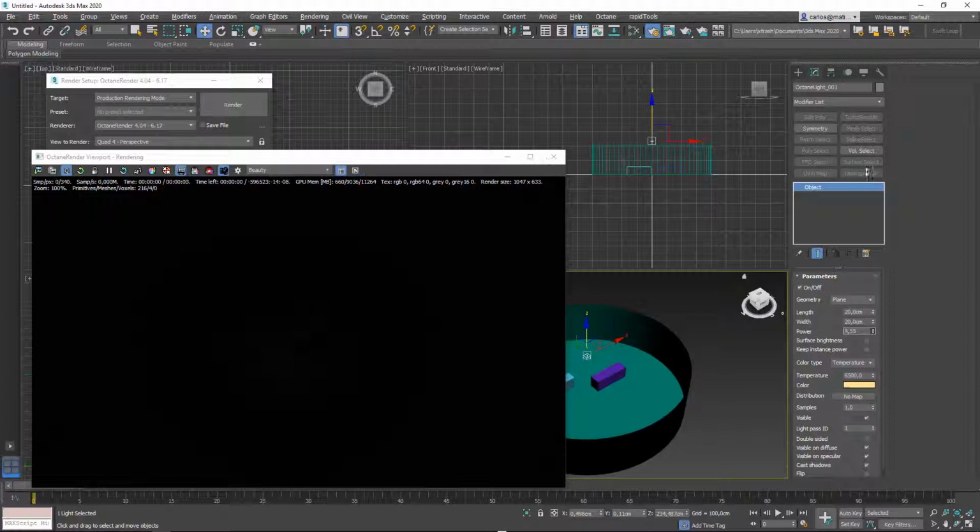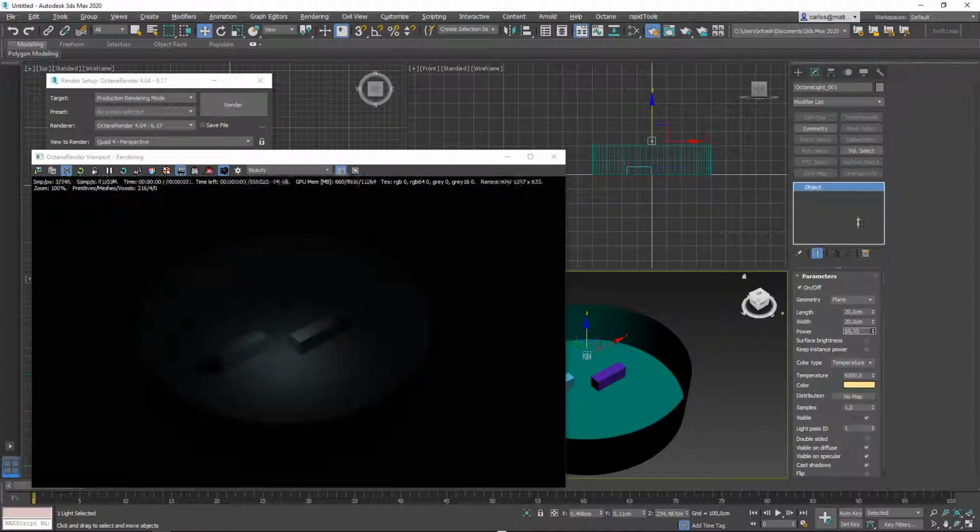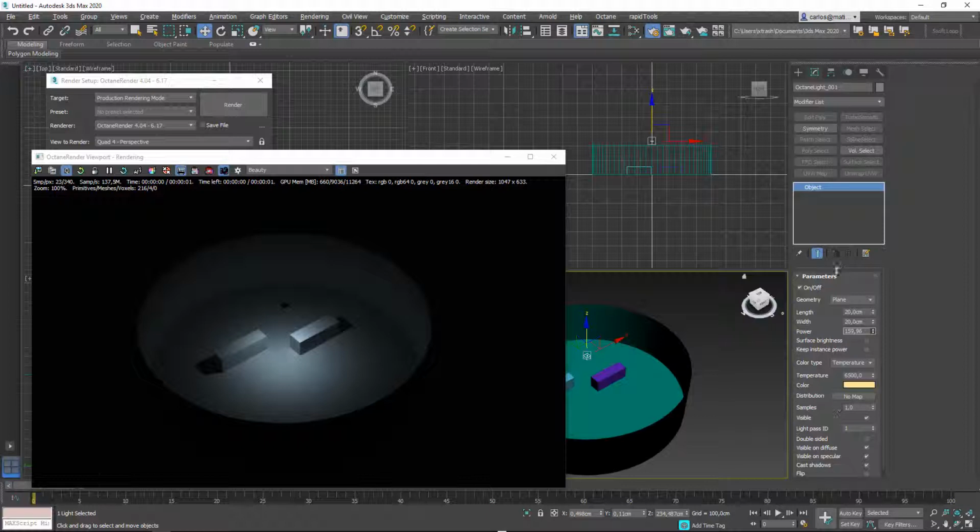So I'm gonna set the power up. As you can see now, I'm around 50 at the power, and the light is starting to illuminate the scene.